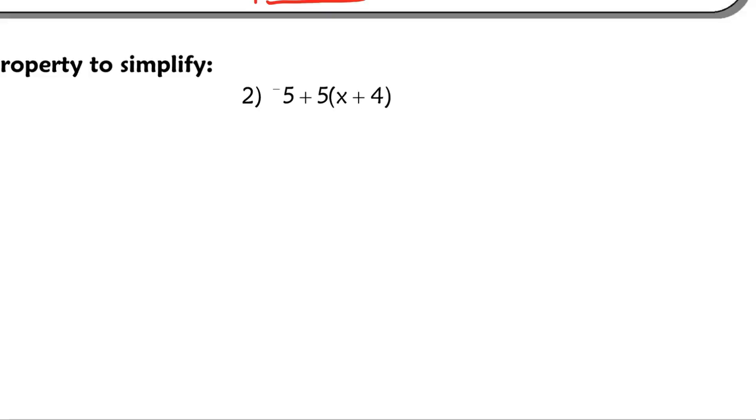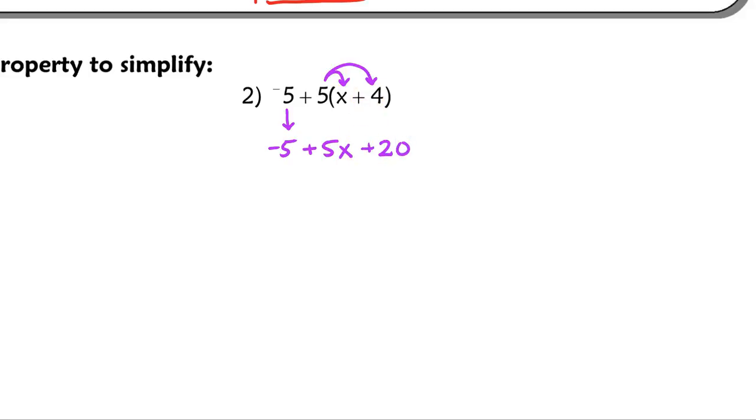Sorry. Okay, so on example 2 here, we're going to have to make sure that we distribute this 5 first. We do not want to try to add this -5 yet because we have to follow order of operations first, multiply before you try to add. So I'm just going to drop this -5 down. Now when I take 5 times x, I write that as positive 5x, and 5 times 4, this is still all positive, so I'll write plus 20.